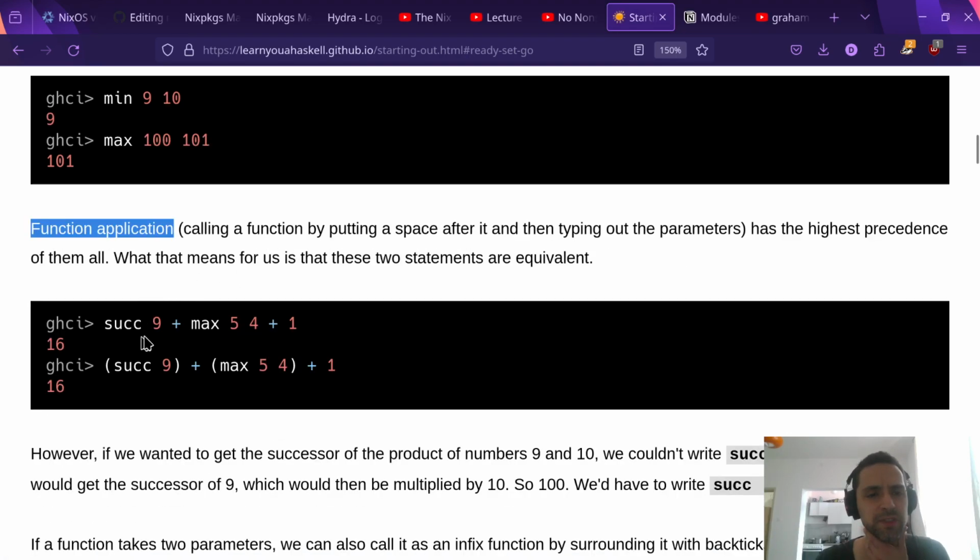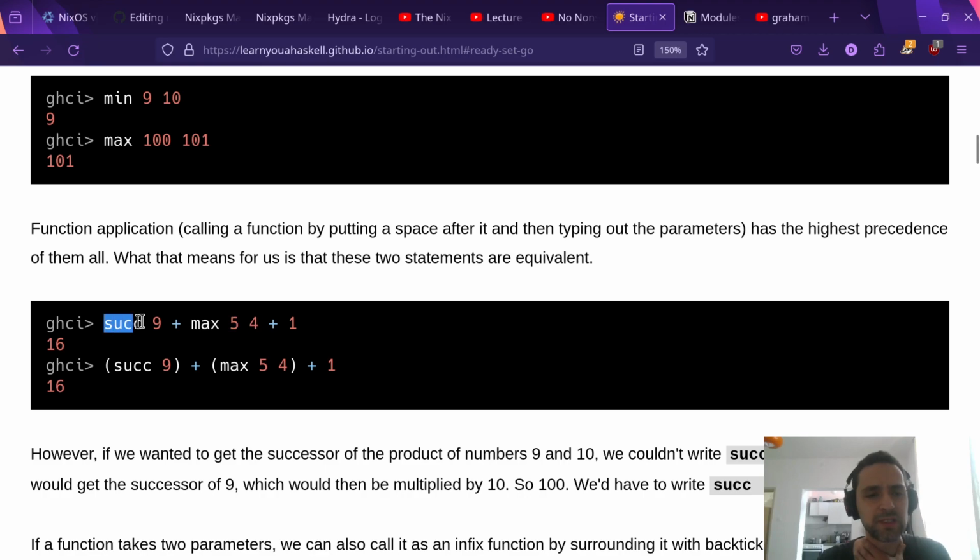What statement? succ 9 plus max 5 4 plus 1. Yeah, because this is function application and this is function application. Not this, this.